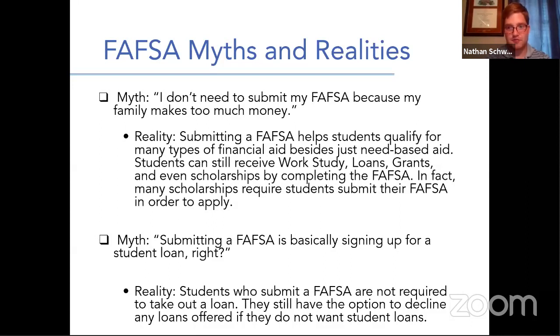When a student receives a financial aid package after completing the FAFSA, they're offered different types of financial aid like grants, loans, and scholarships, and then they are given the opportunity to either accept or decline different parts of that financial aid package. So if, for example, a student wants to accept the grants and scholarships, the free money that is, and decline the loans, you're free to decline the loans. If you want to accept the loans, you can still accept the loans. So you're not by any means obligated to take out a loan just by submitting the FAFSA.